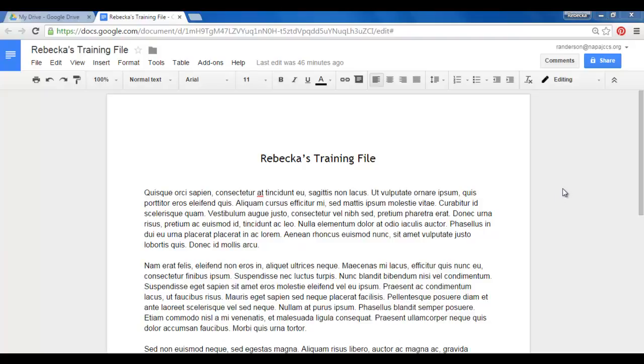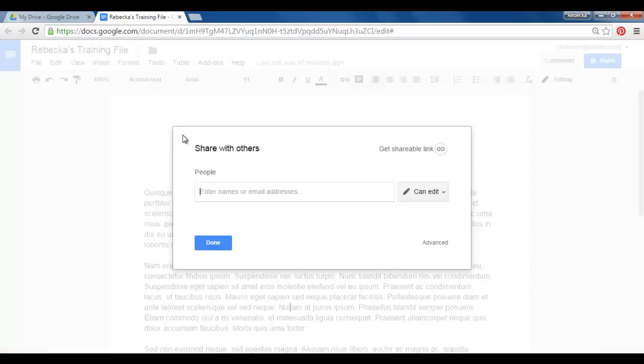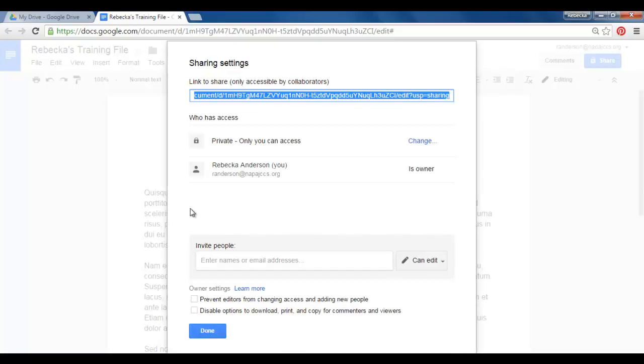If we go up to the top right corner of our page, we have a blue share button, which I'm going to click. And when I do, I get this pop-up. And over on the lower right, I have a link for advanced, and I click on that. I like people to use this approach because when you do, you can always see who has access to your document. By default, most of you should be set to private.